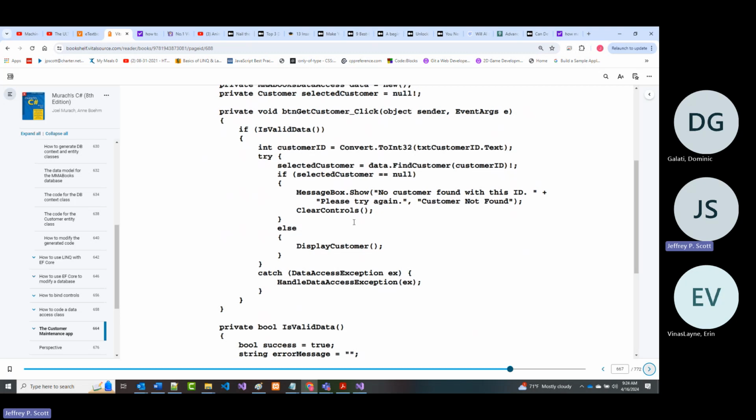And this stuff doesn't necessarily go away. But notice what we're doing in here. This is assuming that we put in a customer that we want to bring up their information in. So it's going to look for it in here. If it's null, it says no customer was found with that ID.